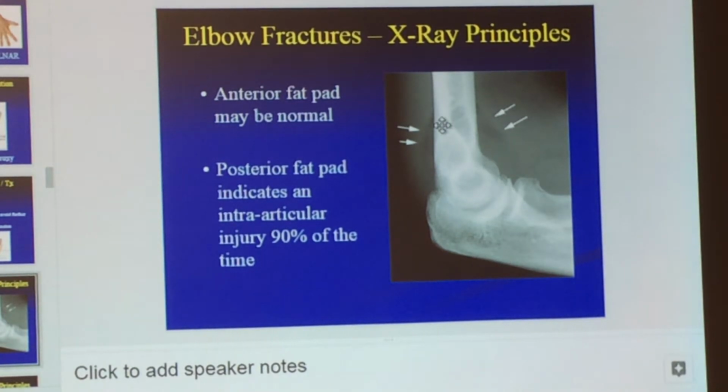Okay. When we look at X-rays, a lot of times for non-displaced elbow fractures, we'll see what we call a posterior fat pad or posterior sail sign. That's the one we're really worried about. The front one is pretty common in just every elbow, even if there's not an injury. But that posterior black area, if you start to see that, then we know that there's an elbow injury, and that's grounds for further workup. The effusion into the elbow just swells, and that's the area that it shows up in.